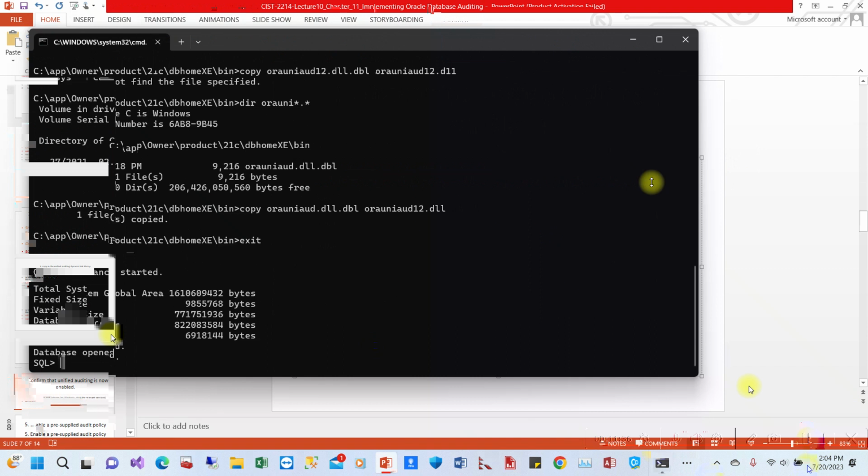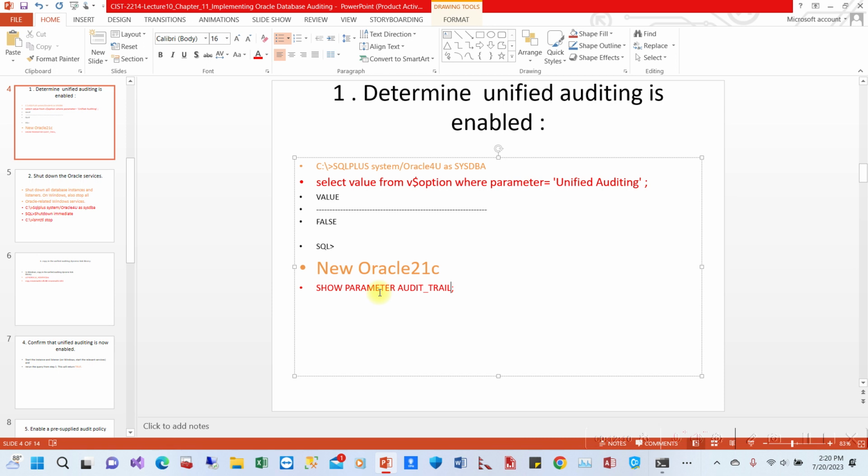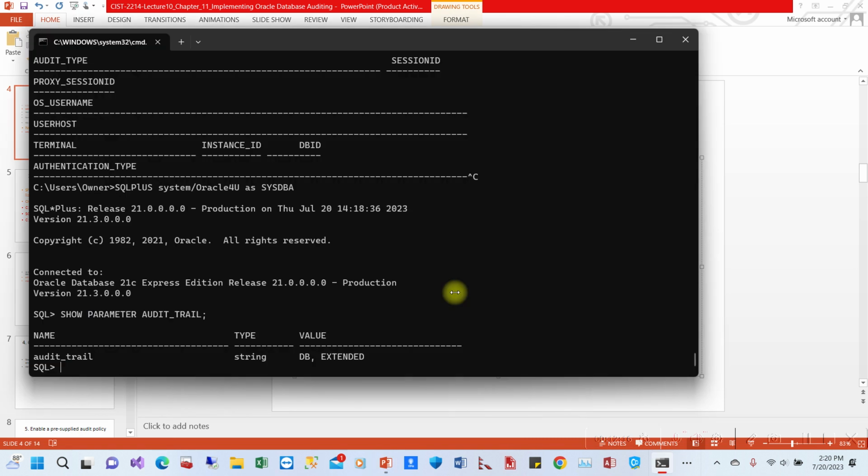Okay. For us to be able to see if unified auditing is running with the new Oracle 21C, the command will be show parameter audit_trail. If you go to the DOS prompt and type show parameter audit trail, it says audit_trail is equal to string DBA, and that is how you can see the audit trail running with Oracle 21C.